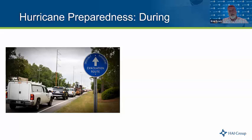And that's one of the things that I think that throughout this presentation we have to look at, is that a lot of times just using good common sense is going to help you out in a situation, whether it be a hurricane, whether it be a tornado, whether it be wildfires, whether it be whatever. Just using your head is going to help you out. In addition to that, we are a technologically based society, and we are bombarded with information. And in the case of weather emergencies, this is actually a good thing.